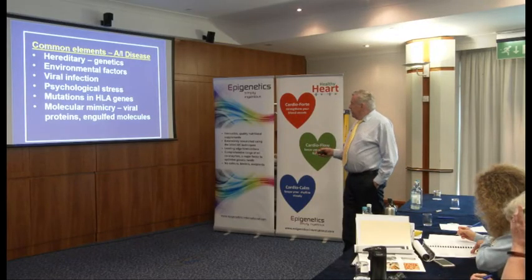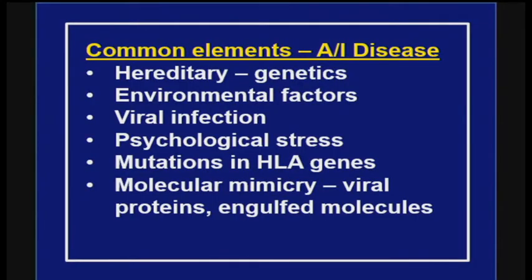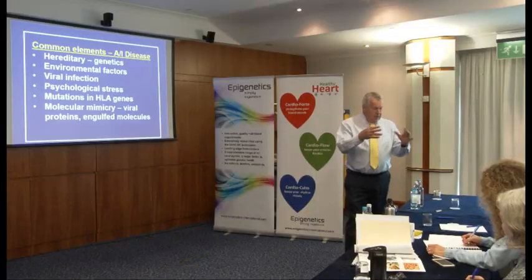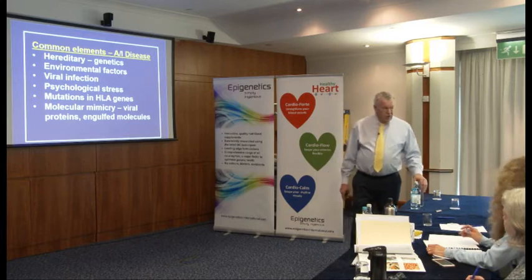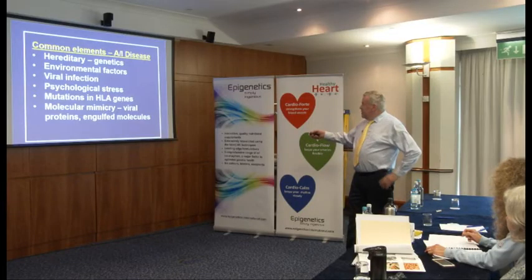So, common elements in autoimmune: hereditary genetics. These disorders don't necessarily run in families. It could be that if one person has a particular autoimmune problem, there's somebody in the family who's also got it. It's not that common, but genetics, of course, is common. Everything is genetics at the end of the day: do we have the ability within our gene expression to repair the problem? And if that particular chromosome or gene is not functioning, then the answer is no. So the question here is, why is that gene not functioning, and what can we give to upregulate it so that it can express itself?